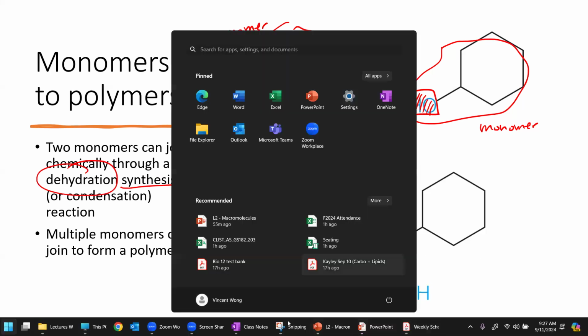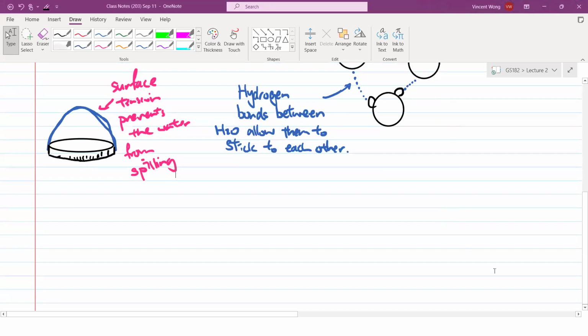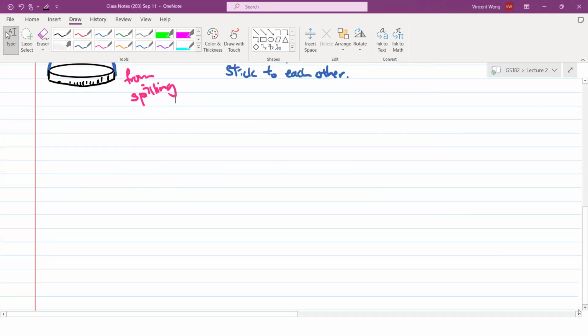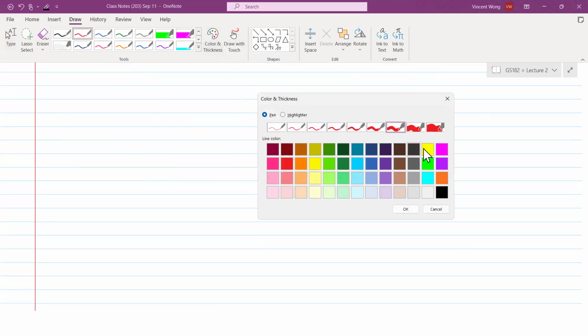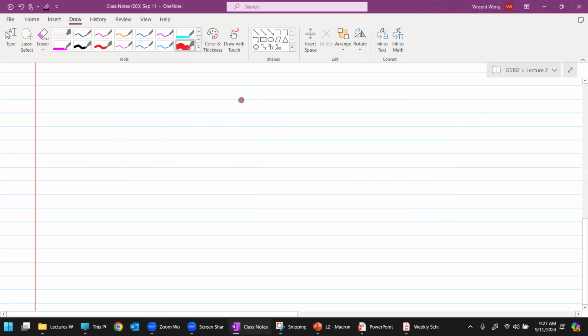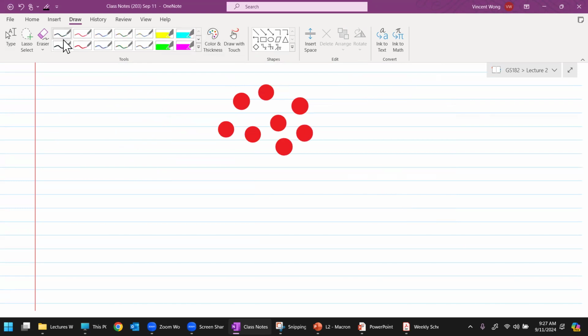Now let's express this in another way. I know it can be a lot. Now do a big diagram for this one, okay? Because we're going to be adding some more information to it. So we can have these building blocks. What's the name we use for building blocks? Monomers.